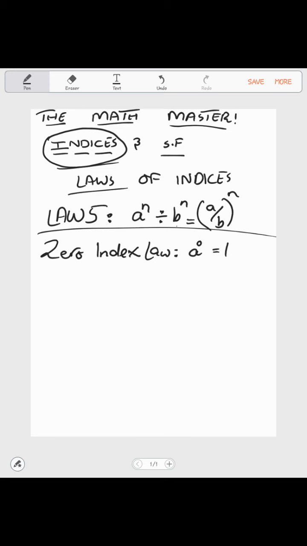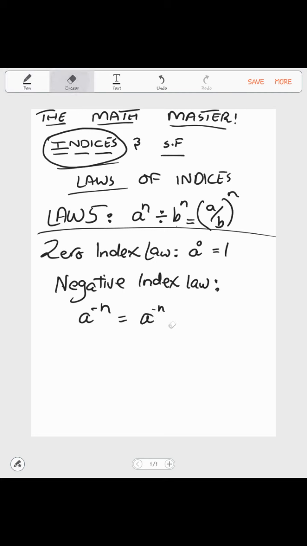Alright, let's talk about the negative index law, which is also quite easy, but you have to pay a little bit of concentration. Let me just write it. Negative index law. Alright, a to the power minus n equals what? The question might come a little bit differently, and you might want to apply this law there. You can write a to the power minus n equals 1 upon a to the power n.